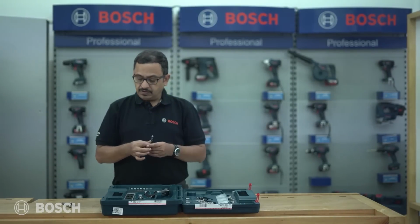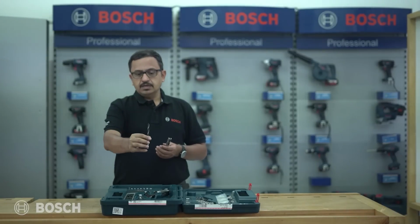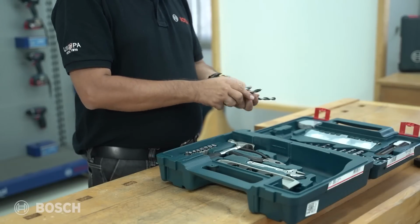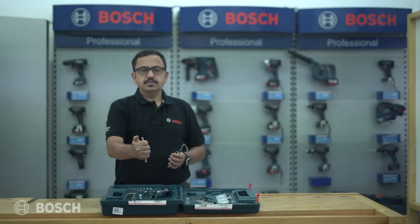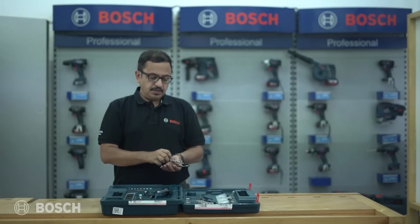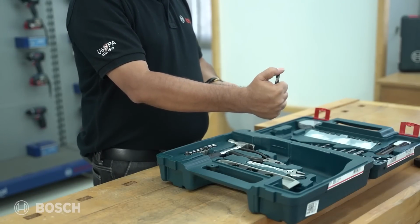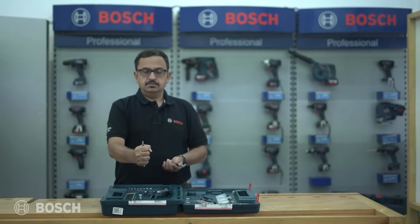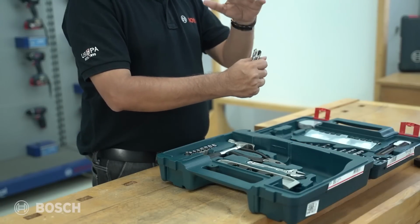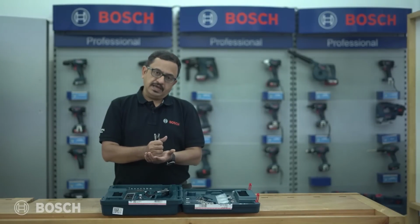Okay. So again, we try to understand all three of them. The one with the sharpest cone, this is for wood. The one that's totally blunt, this is for your brick wall or light concrete. The one in between them, on medium sharpness, this is for your metal. That's as simple as that. Even if you have misplaced something, with the sharpness of the drill bit you can find out which is the correct product or accessory that you need to use for that particular application.